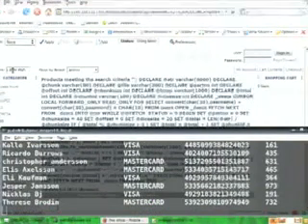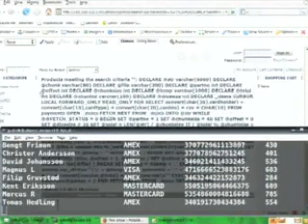Here they go. Please don't write them down. So we have the username, or the full name as it's shown on the actual card. We have the card type, we have the number, we have the CVV.